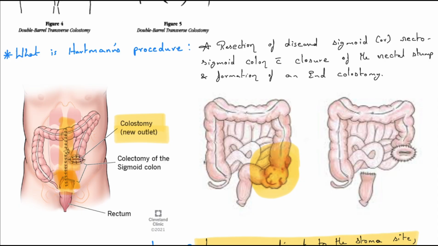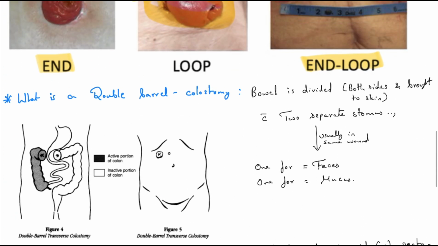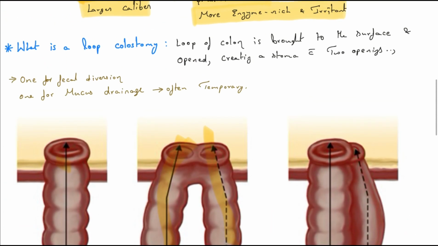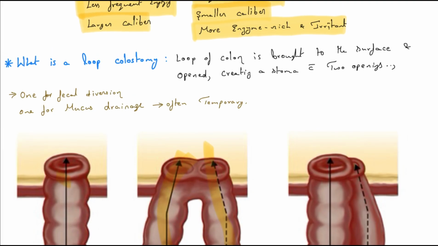Remember, these are high yield examination points. The most common temporary stoma is a loop ileostomy, while the most common permanent stoma is an end colostomy. A healthy stoma should always be pink, moist, well vascularized, and slightly protruding. Understanding stomas is essential because they are frequently encountered in emergency surgery, colorectal surgery, trauma surgery, and cancer surgery. Proper knowledge of stoma creation and care can significantly improve patient outcomes and quality of life.